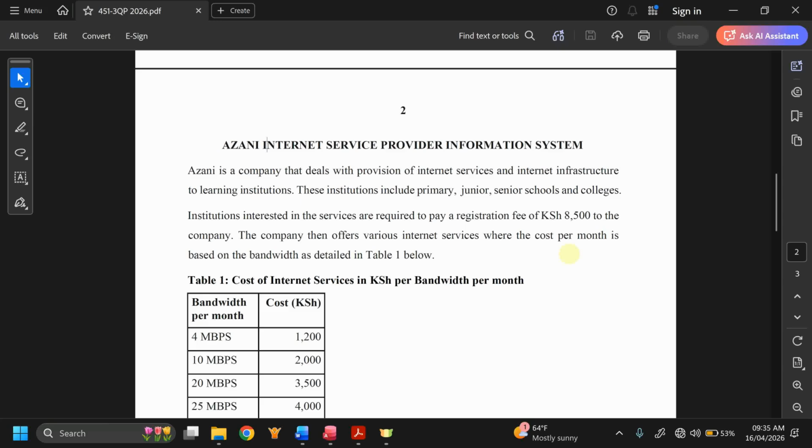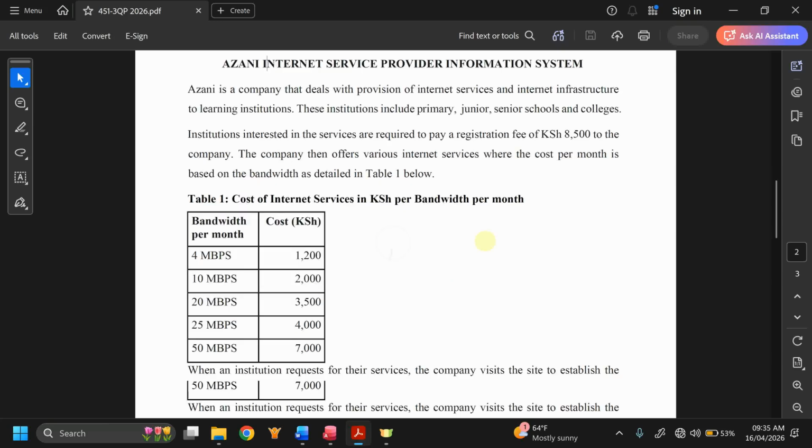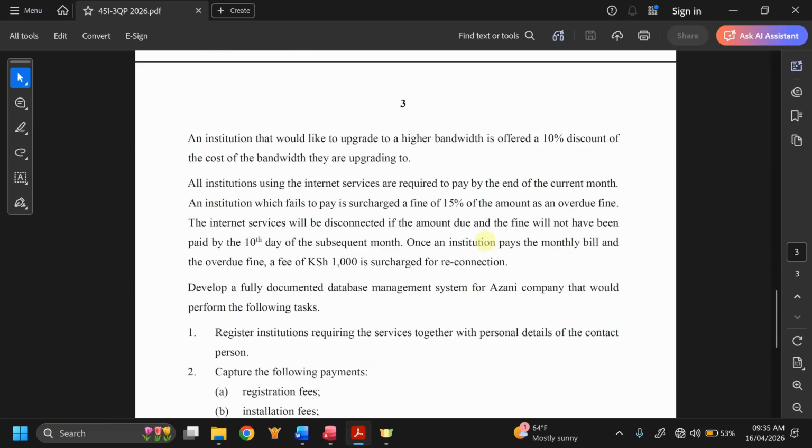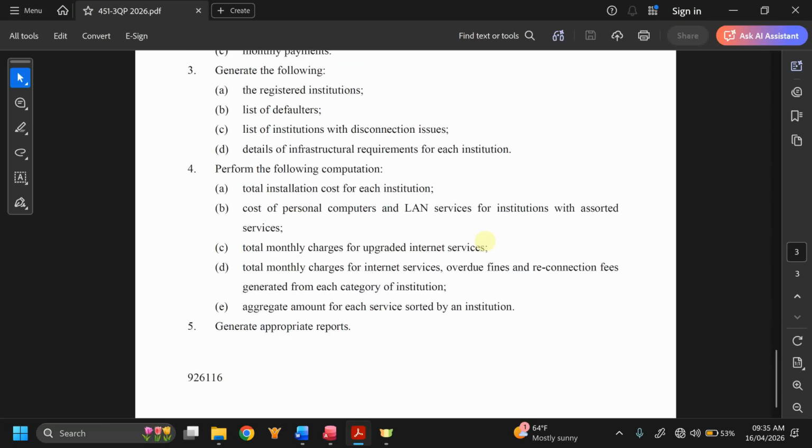So I believe you have read all the content of what we have on the screen there. If you have not read all this, you have no business following me. Just pause or stop the video and go read whatever the contents are. If you know it, you already know what is expected of us this year, 2026.